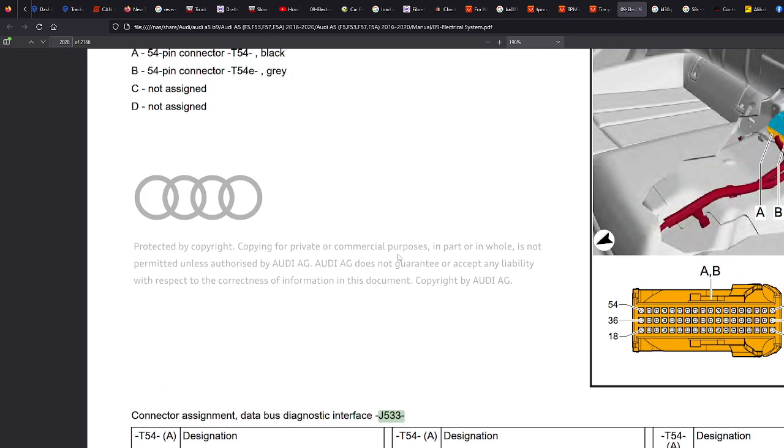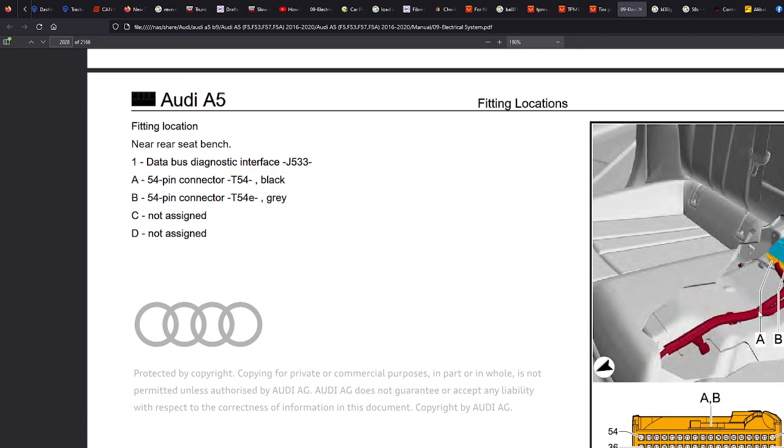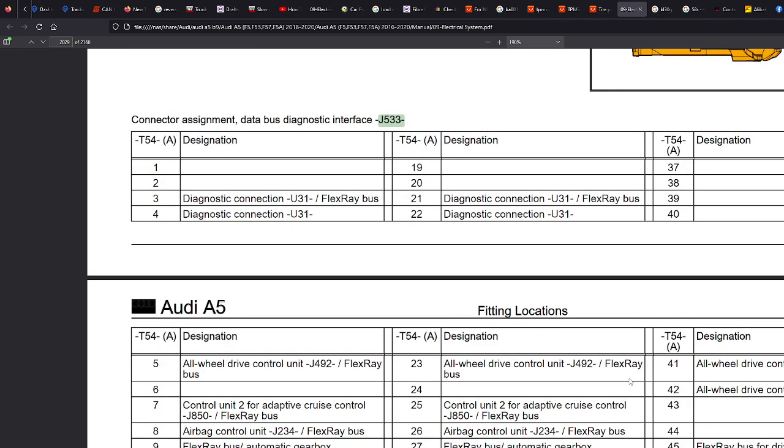Connector assignments for J533. We can see straight away exactly where the module is. We can see it's under the rear bench of the car. And we were looking for pins.